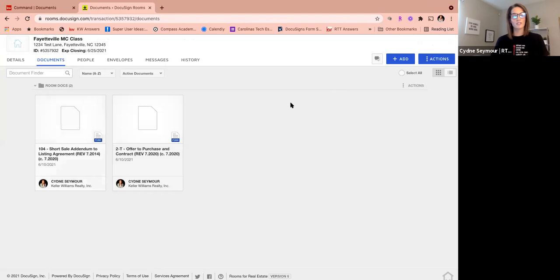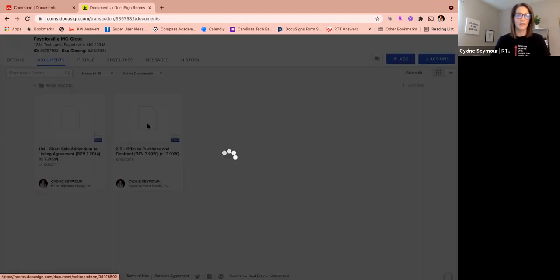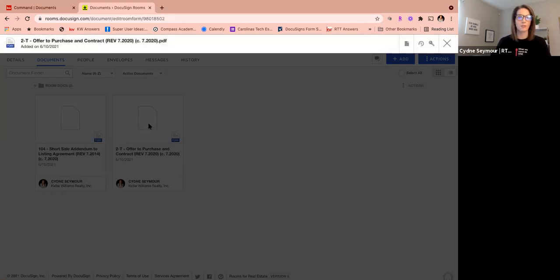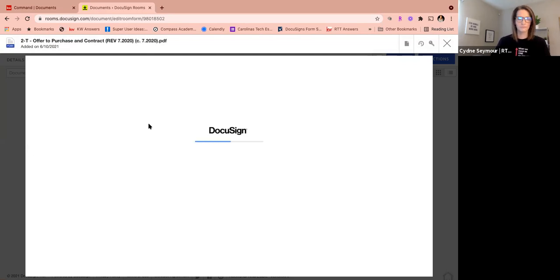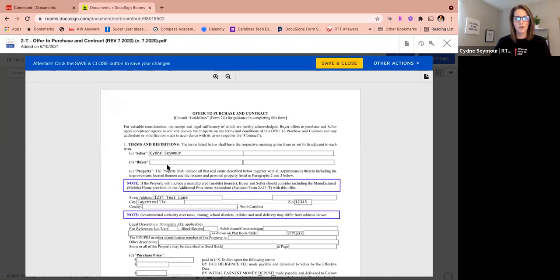So then we would go into the next document if we're sending both of these documents together. And again, for the sake of time, I'm not going to really fill out the 12 or 15 page contract, but we'll just take a look at it together and I'll show you the details that have automatically pulled in. Perfect. So again, I didn't enter buyers into the details. We are maybe potentially saying that we're taking a listing, so I just pulled in a weird document for that. But if we were really representing the buyer and we needed to enter anything, we would be able to type all of that here. So this is where you're filling out the entire document.